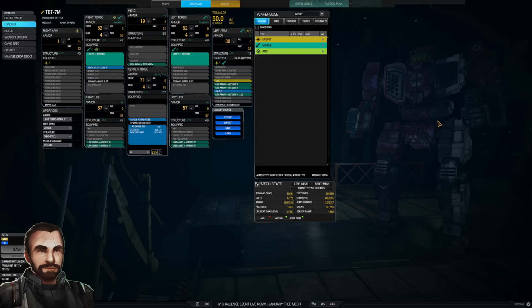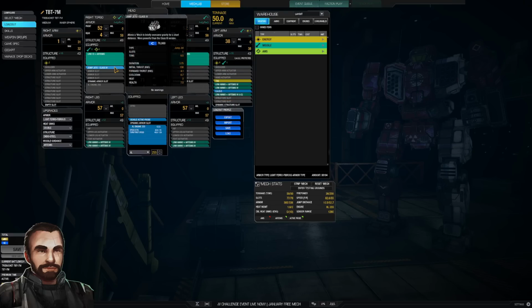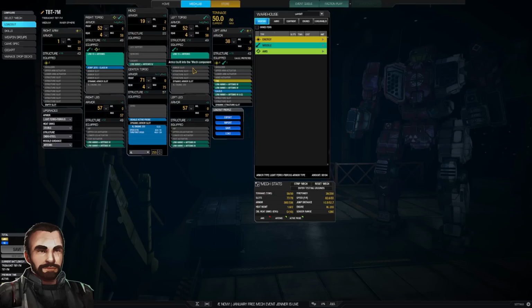Now, for the longest time, I was running this build with just LRM 15s, not Artemis. But because of this change, I snagged a build from my buddy Warboss, who was already taking Artemis. So really, it hasn't changed for him. But what we got here is a 255 XL, Beagle Active Probe, and this is big again. You get the range boost, targeting time, mech detection range boost, all that fun stuff. You definitely want Beagle. We have one jump jet, and then left to right torso, we have an LRM 15 with Artemis.